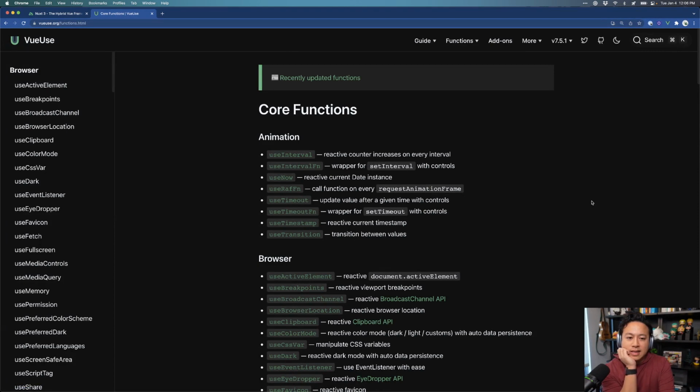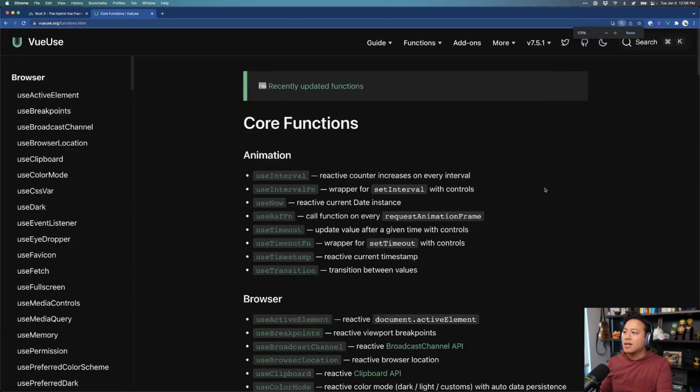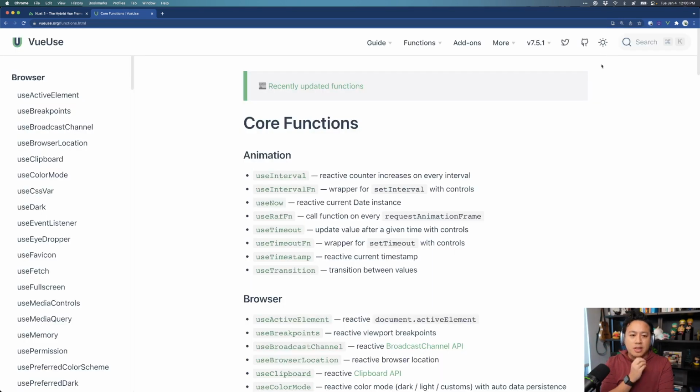Okay, so let's see. It looks like the contrast is okay on the stream. So I'm going to keep it on dark mode. I think that hopefully helps a little bit with the readability. But if not, let me switch it to light mode. Okay, we'll keep it on light mode for now. I think this actually might be the best. I know there are varying studies regarding the effectiveness of light mode versus dark mode for reading. I think light mode in general, when it comes to reading a lot of text, wins. So, okay, well brain, light mode is better. Okay, now let's talk about VueUse.